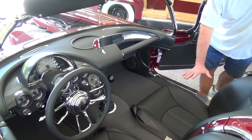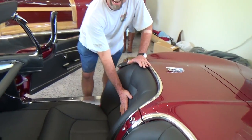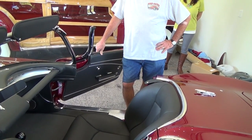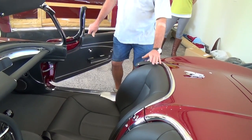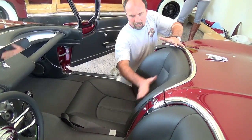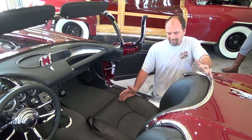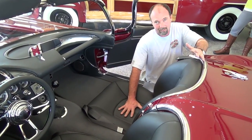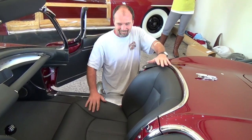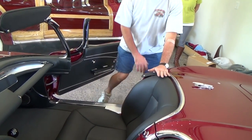They made a set of custom seats that sit way down in the car. The biggest problem with C1 Corvettes is that a man of normal size can't fit in them. Originally those seats sat all the way up, pushing you right into the steering wheel. Back in '62 they didn't have many buffets — nowadays you've got to make a little room for the successful man driving the car.